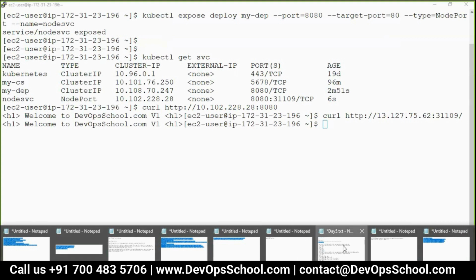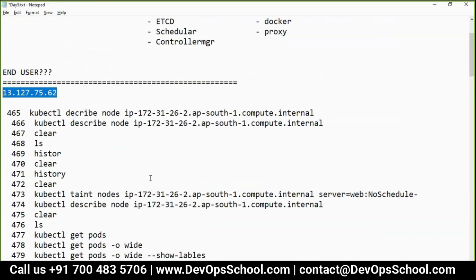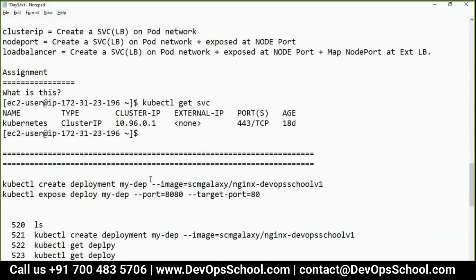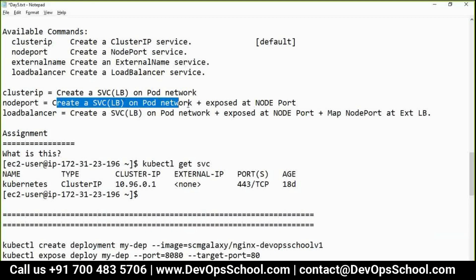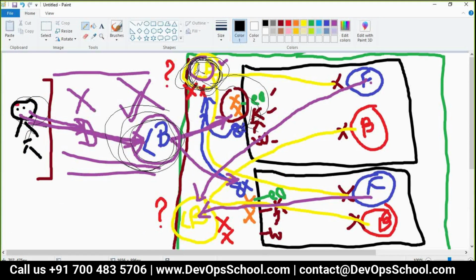Like, what is the 8080 accessibility and 31109 accessibility? See, understand that node port means what? Create a service with the cluster IP, plus that service, whatever it got created, will get exposed at the node location. Same thing I explained here. The service will be accessible on the node port. To access from outside, this service will get exposed at the node port, at each node.